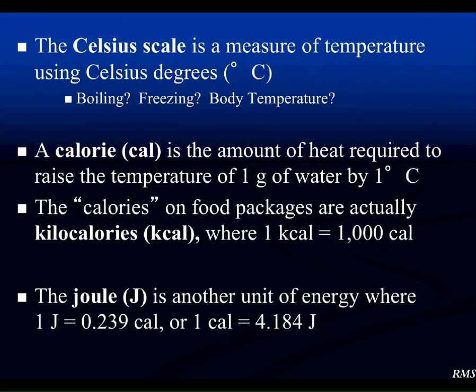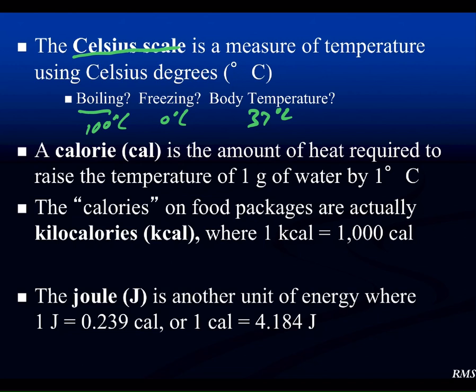And just a little bit of background, I'm not going to make you do conversions on the lecture exam, but you will do some of these in lab. So when you talk about science in temperature, you're using the Celsius scale. So it's a measure of temperature in Celsius degrees. So for instance, when you look at boiling, that's going to be 100 degrees Celsius. Freezing is 0 degrees Celsius. Body temperature is 37 degrees Celsius. Now I know we're used to working in Fahrenheit, but if you think of Celsius, it's a much more logical system to use, and scientifically, it's what you have to be aware of.